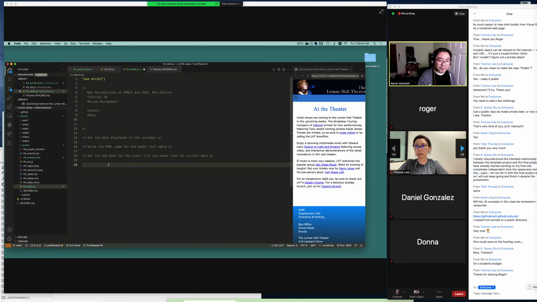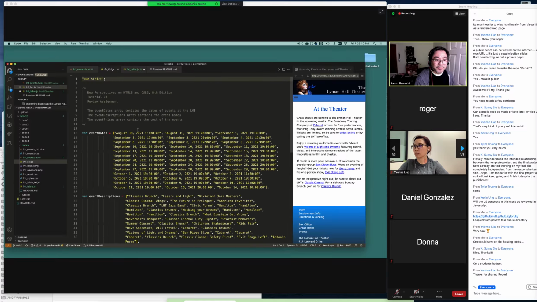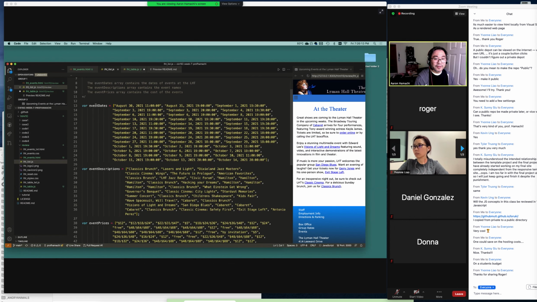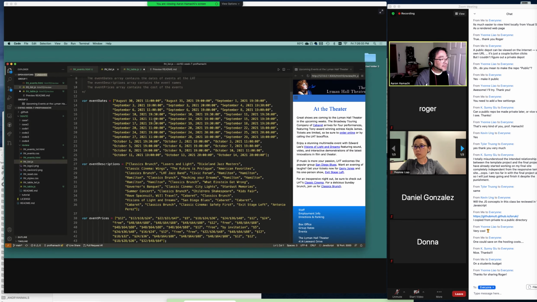All right, so then let's see what else we're gonna be doing here. The event dates array. Okay, so with this event dates array, we can do a loop that's gonna look for, let's see, event date, event day, and then event time.